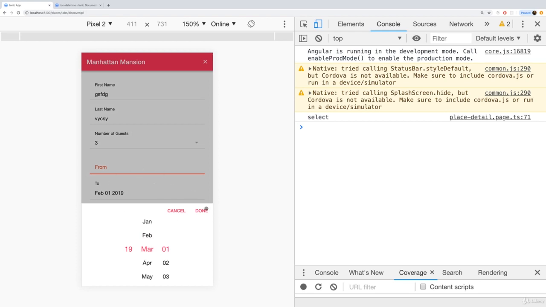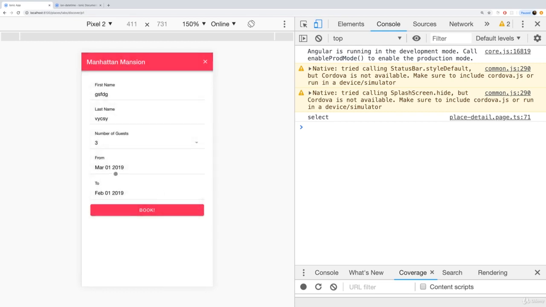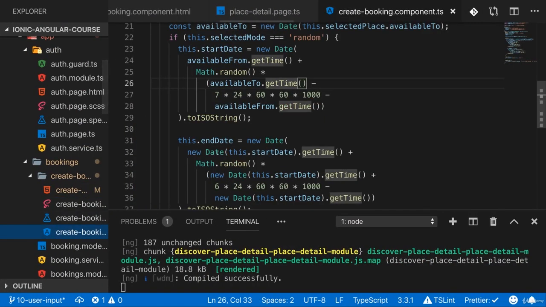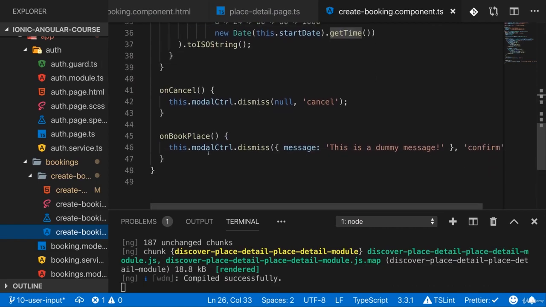And yes, you could try to add more complex logic to see which picker was changed to then update the other picker, but I don't have that logic here. So now I effectively have a combination that's not possible. The from date is after the to date, and yet this is enabled. And I can't really check this with my normal validation directives. So I will write my own helper function here in the TypeScript code where I want to compare dates manually and pass back the information whether the date selection is valid or not.